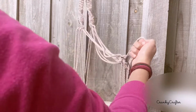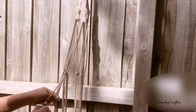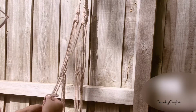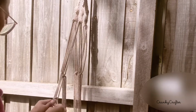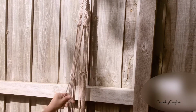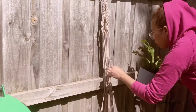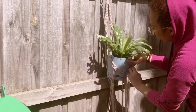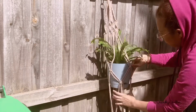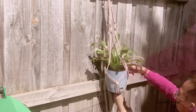I made another round of square knots 11 centimeters below the other ones to again interconnect the newly formed arms. Finally, I made another gathering knot to close the plant hanger. That's 20 centimeters below the last square knots.